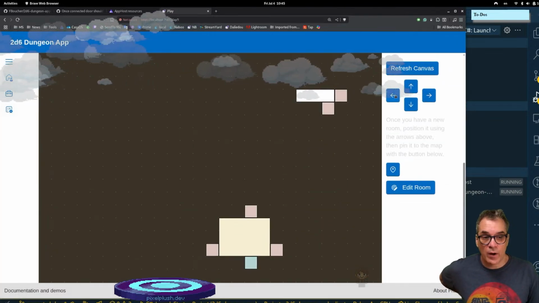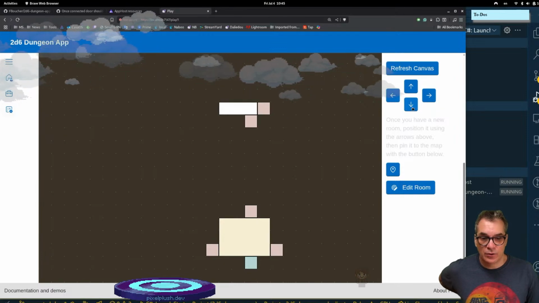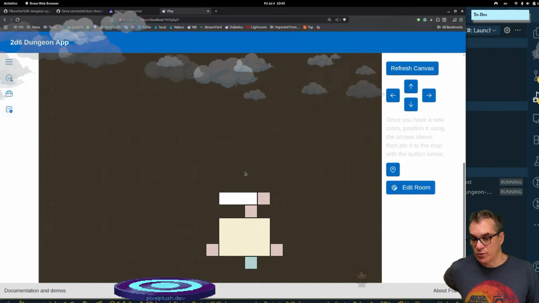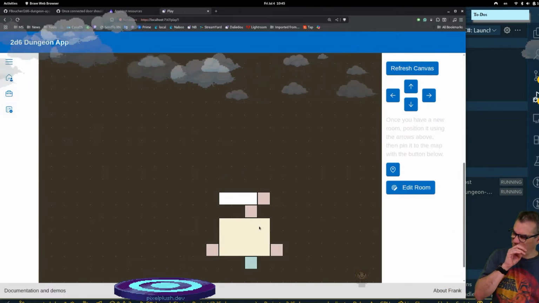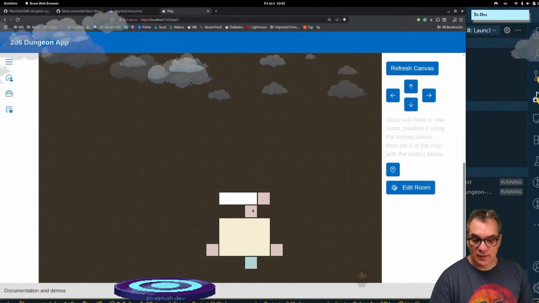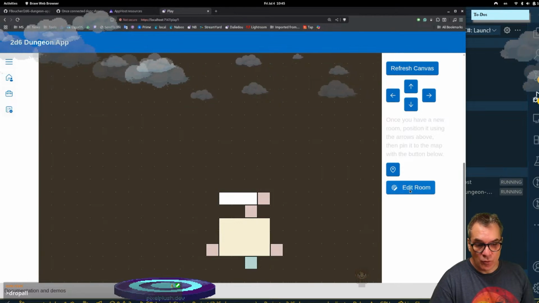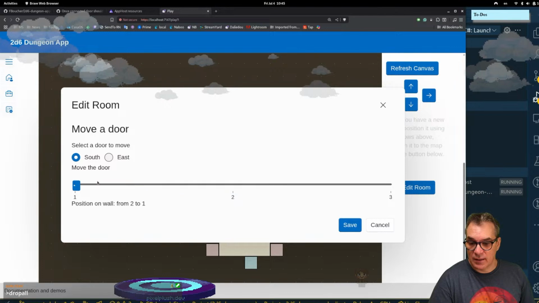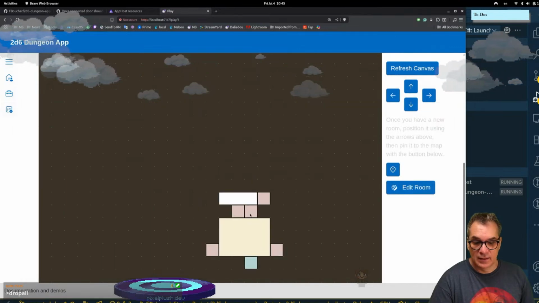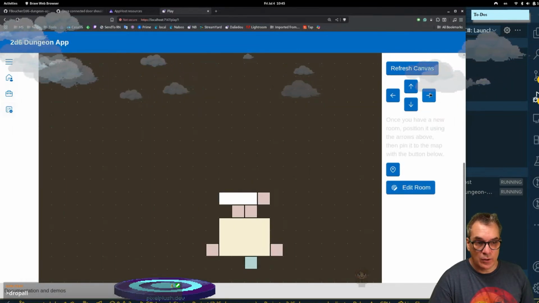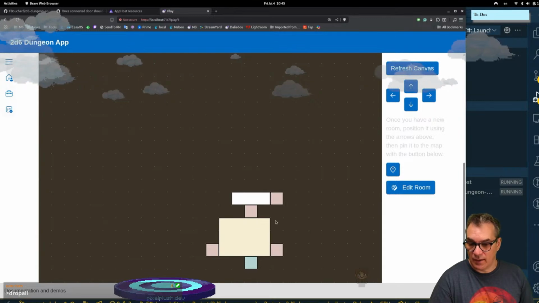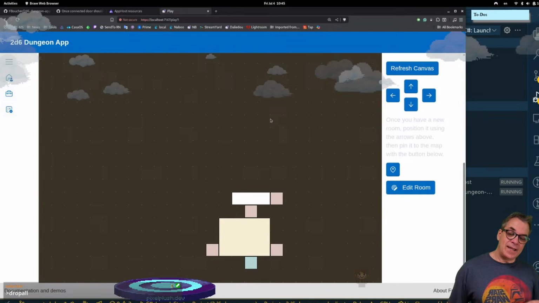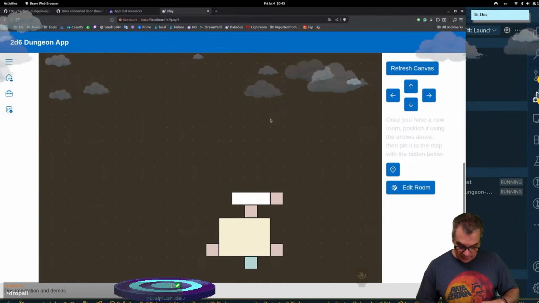So now the way it works, you should just do like this. And then boom. Now your two rooms are connected. And if we want, we could edit the room, and the south room, we could position it here instead. So now we could move the room like this, so they are aligned.